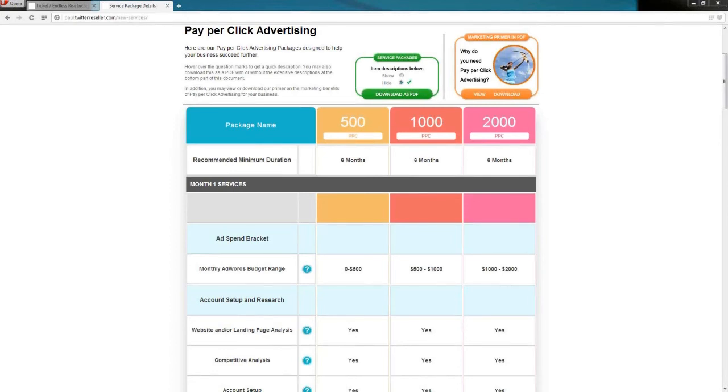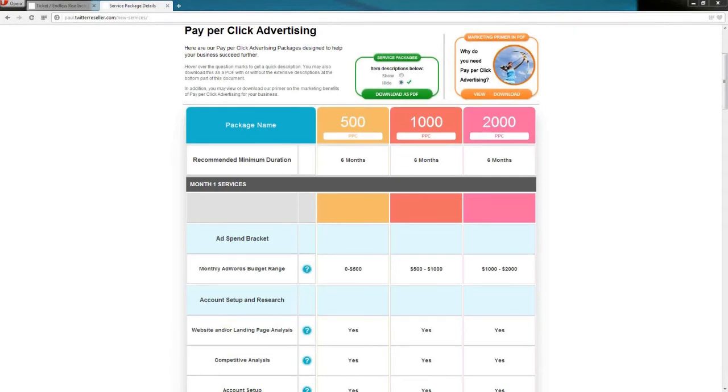Donna, on the larger PPC campaigns, what has to be taken into consideration on how much we charge? Because on the larger PPC campaigns, typically we wouldn't charge as big of a percent on a management fee. In fact, it can be considerably less percent cost on larger PPC ad spends. But Donna, what are some of the factors that we look into on larger ad spend? Say someone comes to us with a $5,000 or $10,000 a month ad spend budget. What do we have to look at to figure out what we're going to charge them?